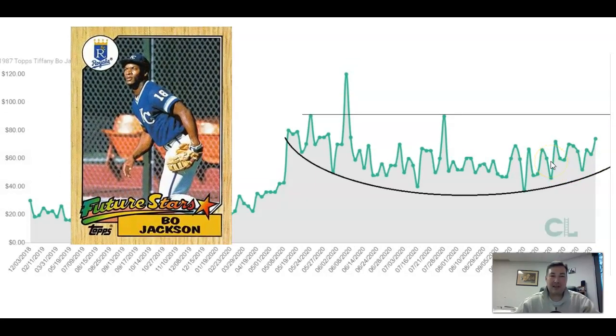Topps Tiffany, Bo Jackson — the 1987 Topps Future Stars in a PSA 9, which is probably equivalent to what a raw might be. A lot of the Bo Jackson cards are doing just fine. It looks like there's some accumulation here, and you could see a push back up to that $85–$90 level. There was a weird purchase up at that level — a little bit of panic, like everything else in the middle of summer. But it looks like it's starting to slope upwards. You could see some more upside in Bo Jackson. A lot of fans of Tecmo Bowl and his commercials back in the day are going to want to start getting his cards again. Here's your chance to get back into higher-grade Bo Jackson stuff.